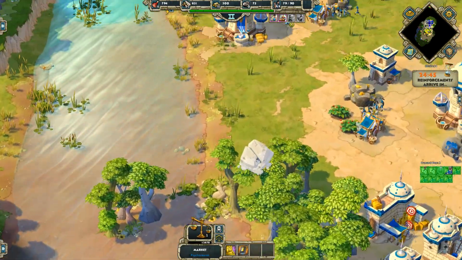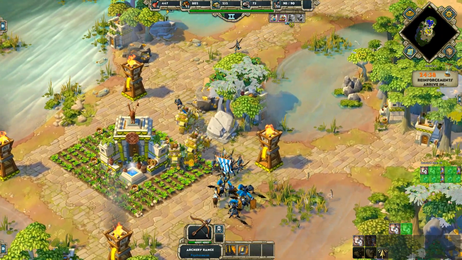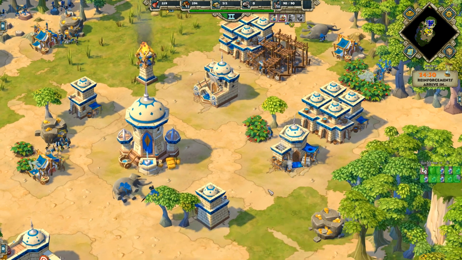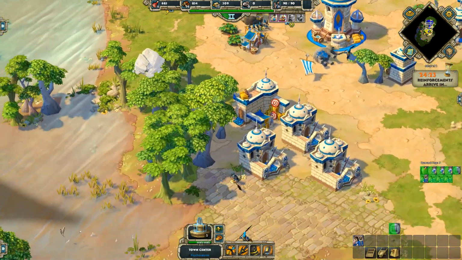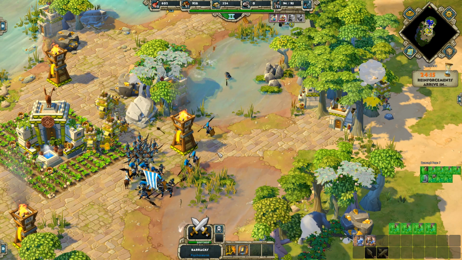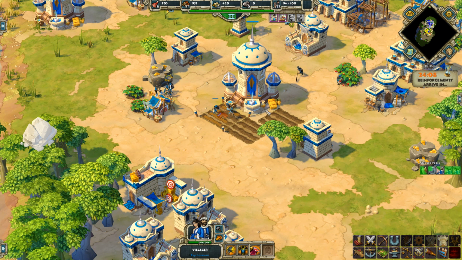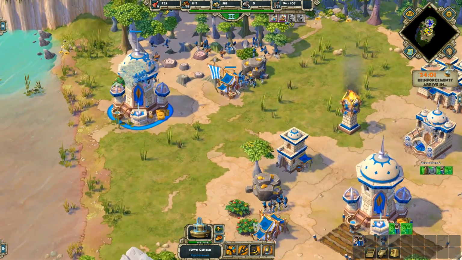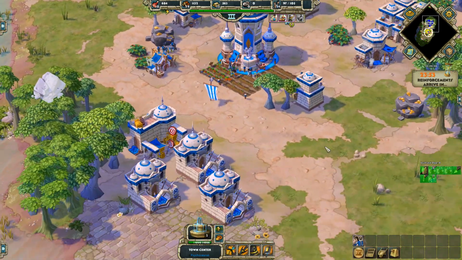Let's get the Golden Age. Not Golden Age, Silver Age. Too soon for Golden. More houses. Let's grab the melee armor. You guys take the farms. Keep harvesting, yeah, that's pretty much what you have to do. Keep building up your economy.